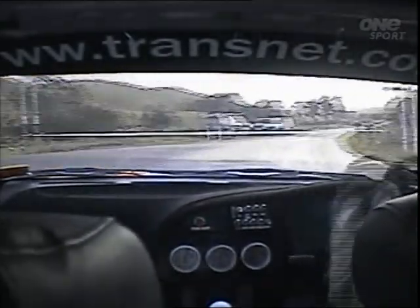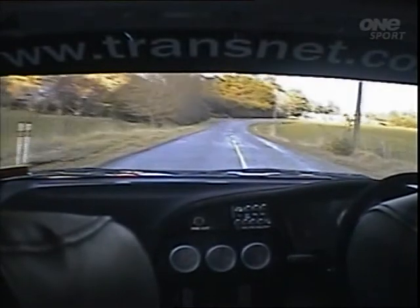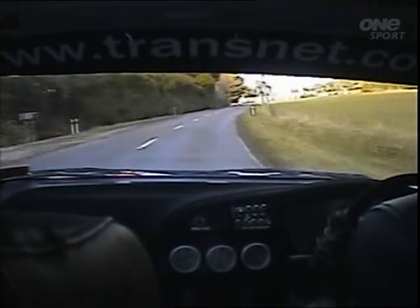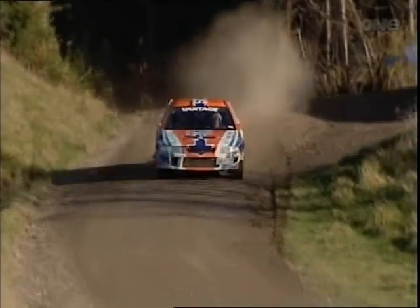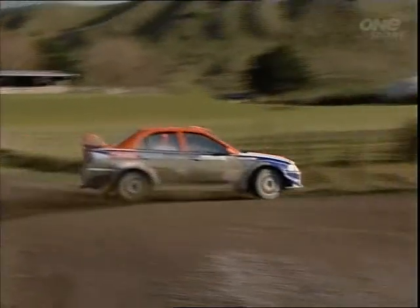Oh, he's lost it. Careful. And we get it. Again. Well, what caught Glenn out was he was coming along the gravel, hit the tarmac, it's wet, no traction, spun the car around. Don't go wide. So we're doing donuts today on day 2 of Rally Wairarapa. He needs a time of 8 minutes 56 to be in second. Let's see what he can do.